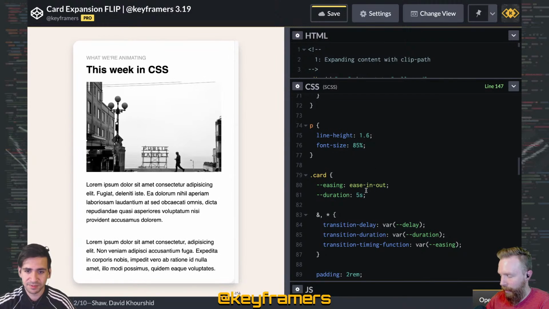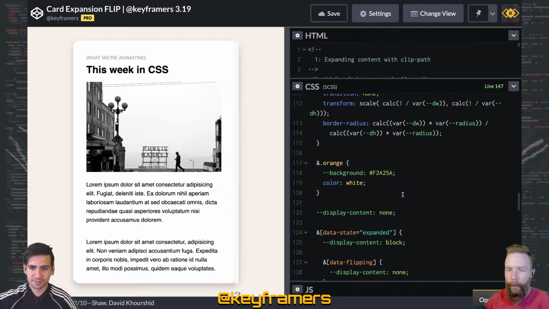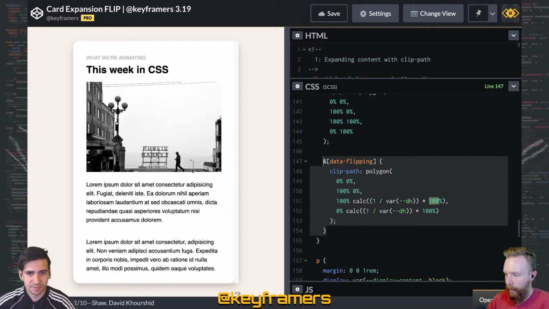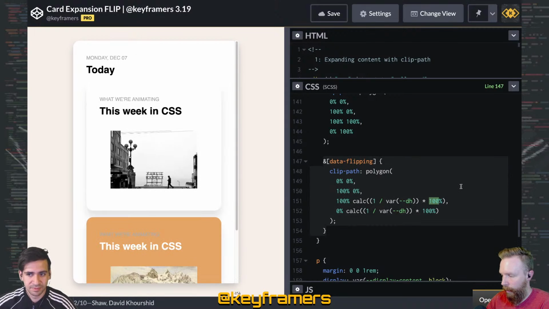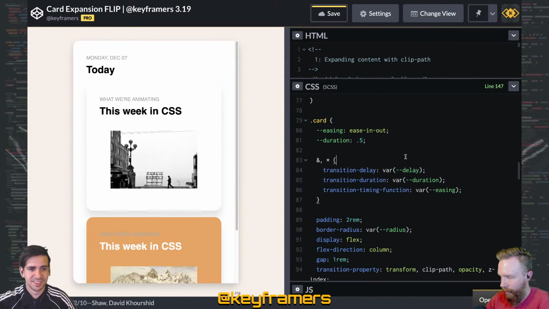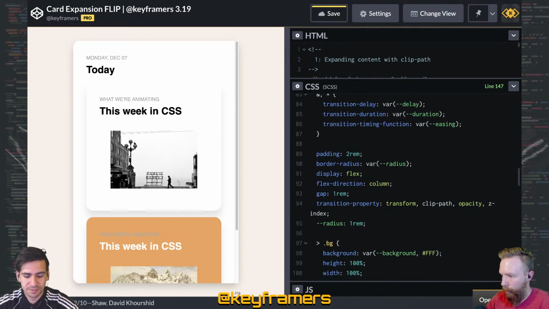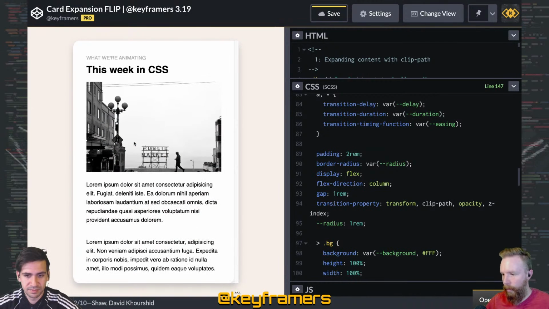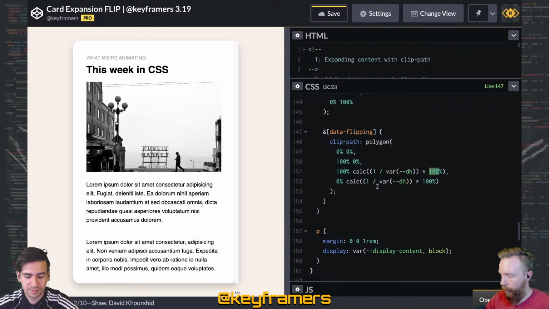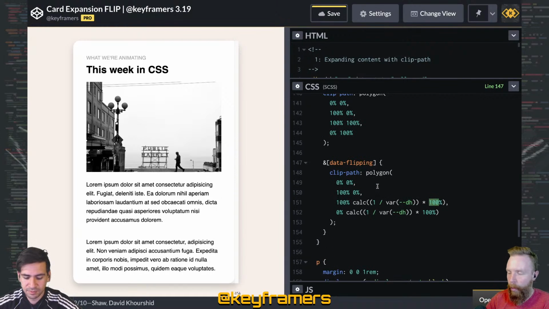Yeah, so that's a really cool approach. I don't think we've done specifically that before. We've done clip path animations, but we haven't used it for expanding content with flip in that same way. Oh, and I broke it. Oh, gotta add a unit there. So yeah, that's a really cool technique. We break down a lot more of the other stuff that's going on here. There's definitely a lot to this little animation, but it's made a lot simpler with flip.